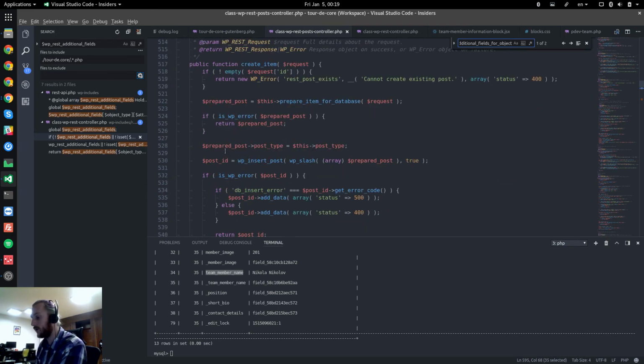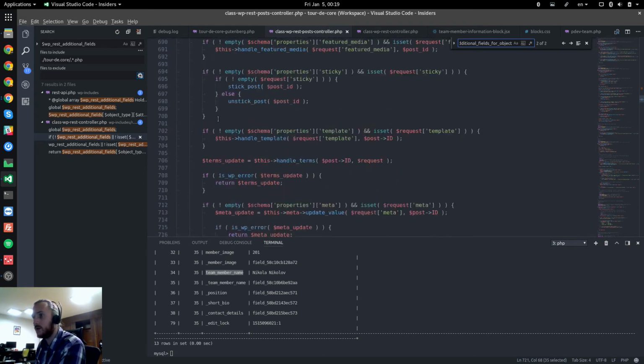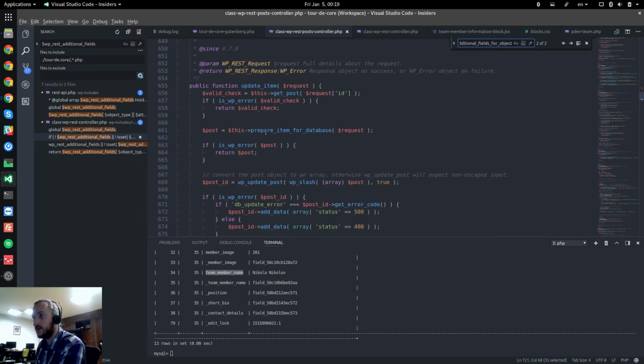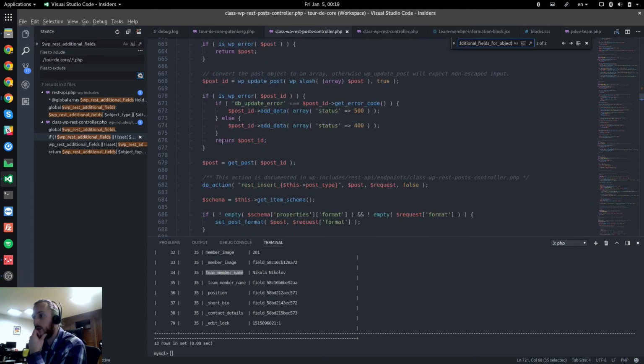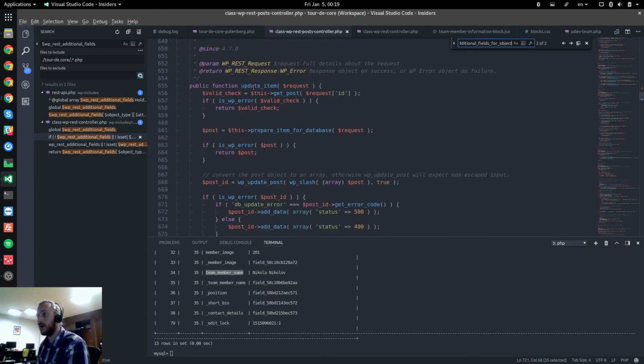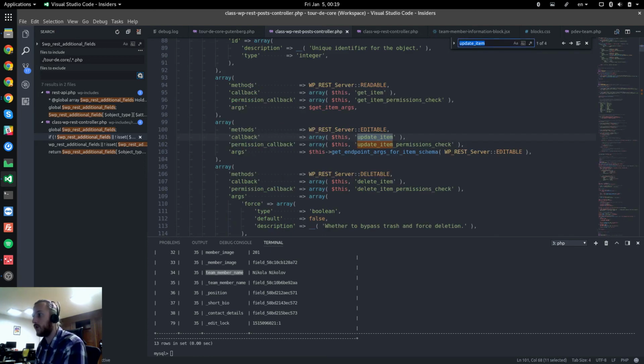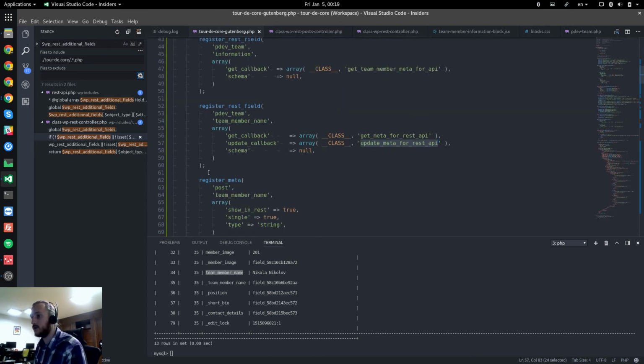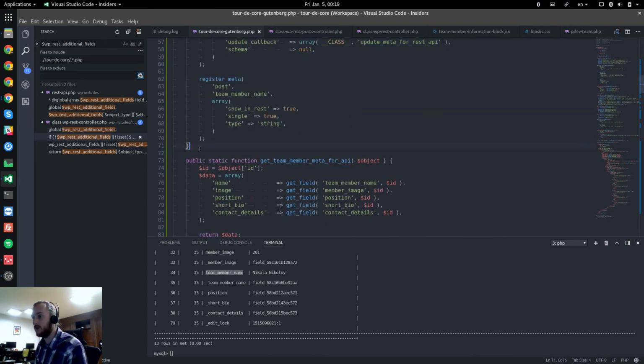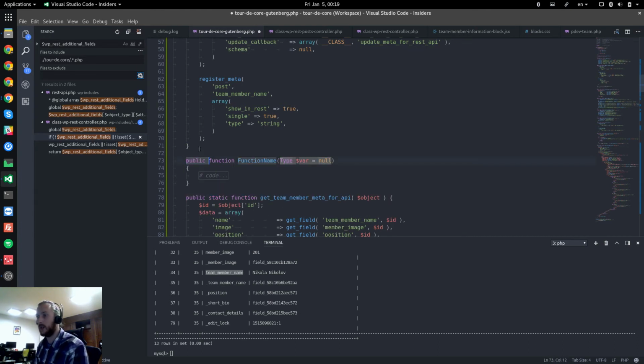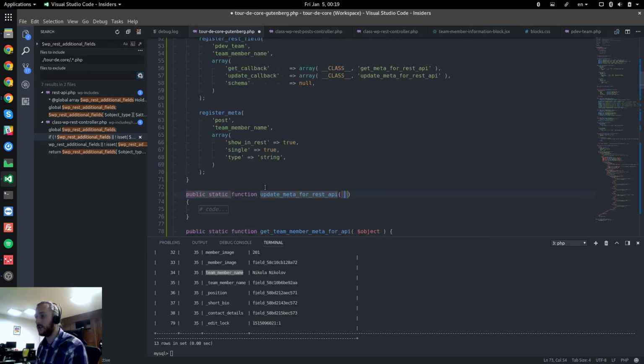Create item, also update item, prepare item for get post, update item. At which point is permissions callback? Okay, so at this point, if our function is being called, then we have permission to do the changes that we want to do. So anyone that has access to updating our post type will be able to update this field.